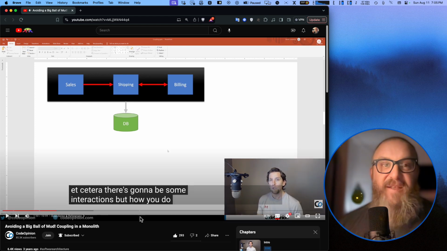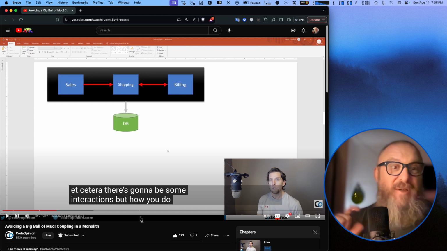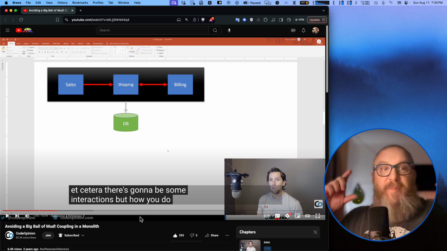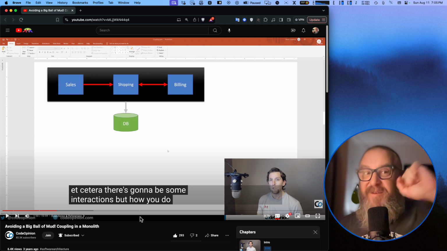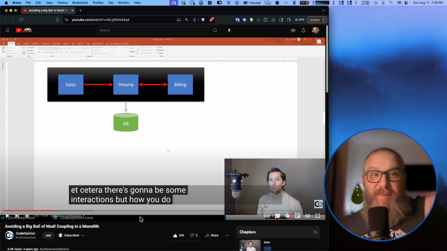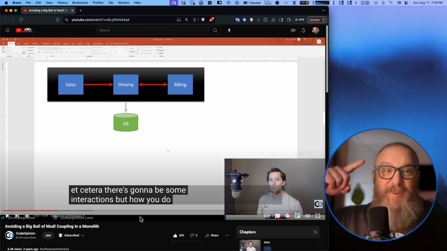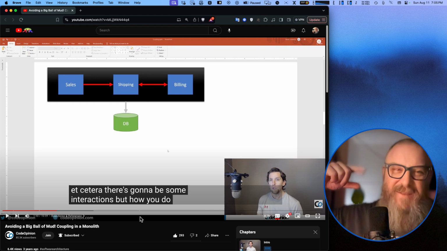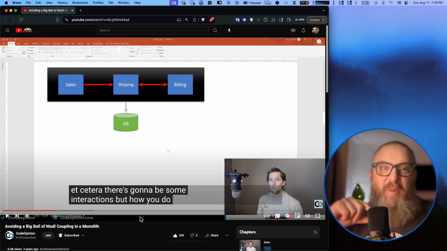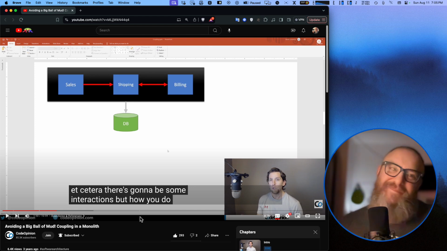And this could be inside of a single monolith. These are just different parts of the program. But they're all separate, and they only access their own table in their own database, and they don't access somebody else's database tables. That's the problem. That's coupling too much. The coupling you're going to have between the services is acceptable. We can manage that, but when you go down to the actual table and row and column, that's the problem.